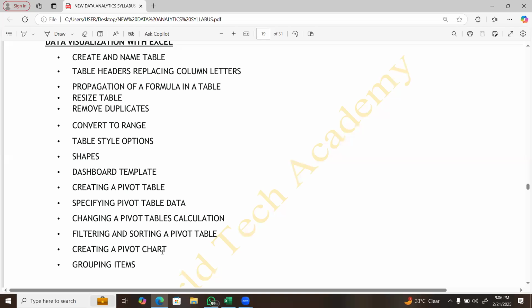To group items, we tend to use clustered column charts. So we will cover when to use each of these charts, how to use a map, a tree map, a waterfall and a funnel chart.